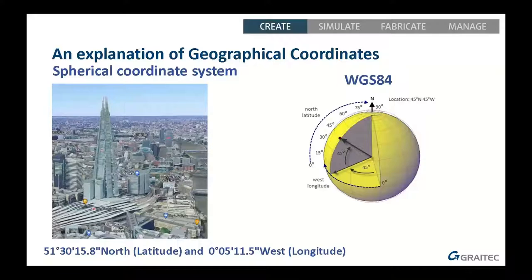Now, we measure it using degrees, minutes and seconds because it's the most convenient way to describe a circle, i.e. a fraction of 360 degrees. Now, one arc second is about 30 metres. If you've got your calculator out and divide the Earth's circumference around the equator, which is a shade over 40,000 kilometres, by 360 degrees, then divide the result by 60 minutes, and then divide it by 60 seconds, you'll see that the distance is a little over 30 metres.